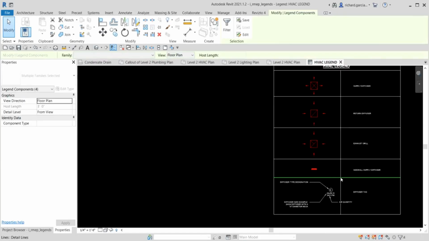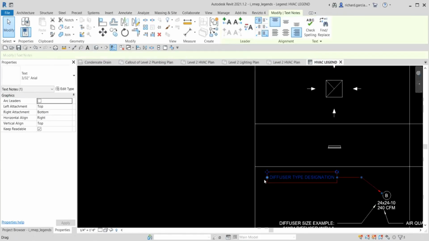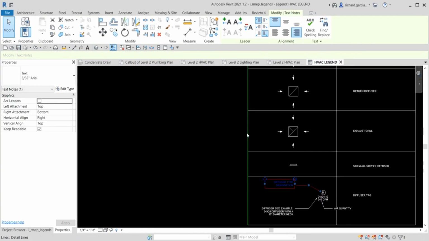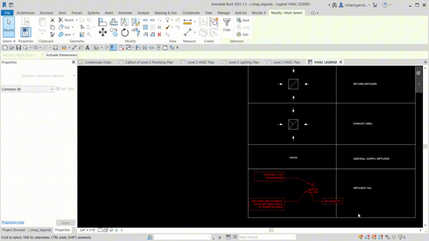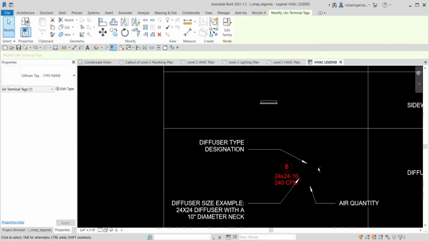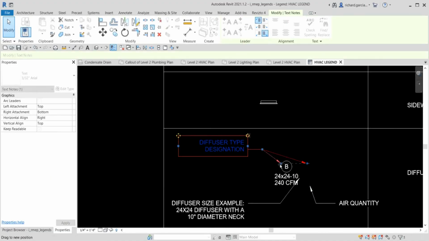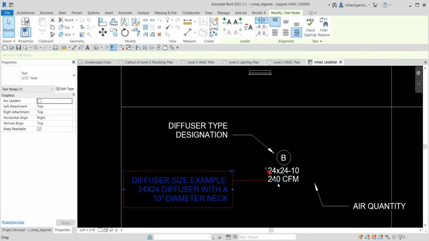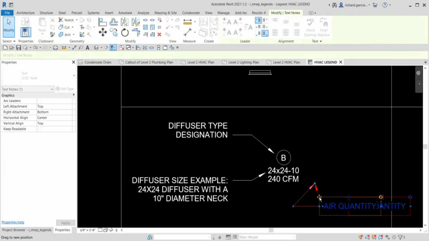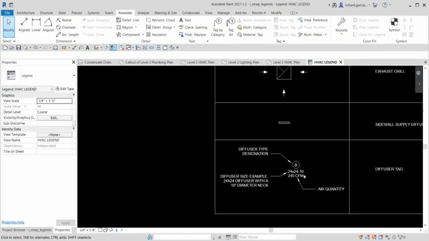Now maybe I can just resize this, then select these here, and move them up. Let's point it there. As much as possible, make it tidy so that it's nice when you print it. Okay, air quantity, and there you go.